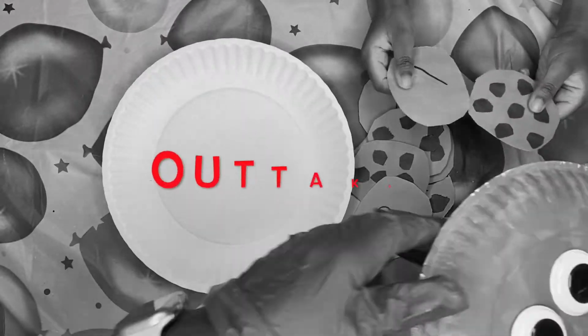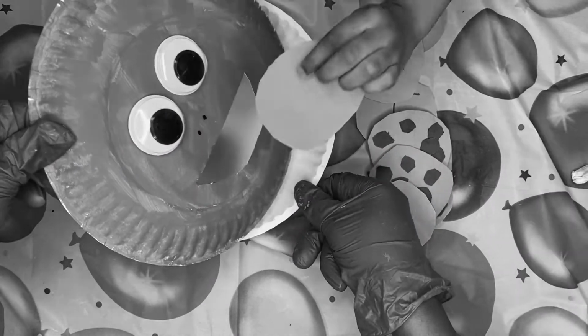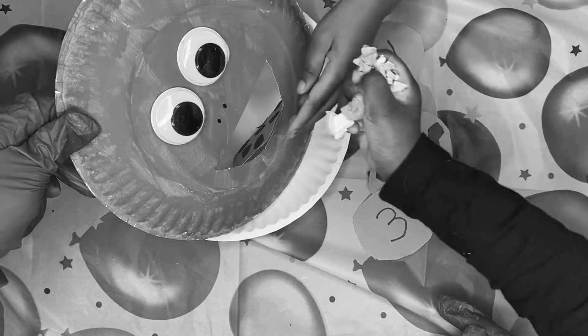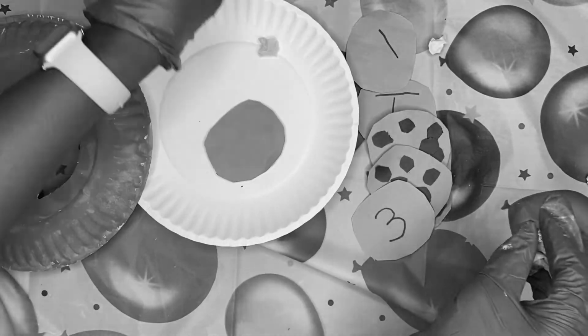Here's what you do. You get a plate, and then you put Fred over the plate, parents, and you are the puppeteer. So what you're going to do is feed him those cookies. Here's some cookies. And when they finish feeding, we're feeding him everything. Stop! No, stop! Leah, we don't want to feed him this.